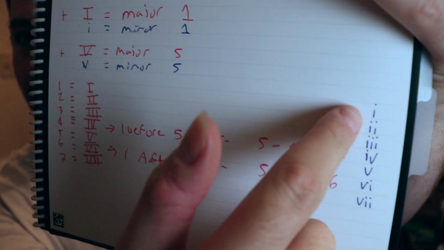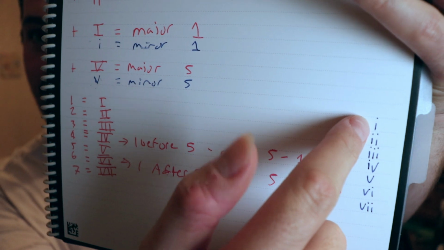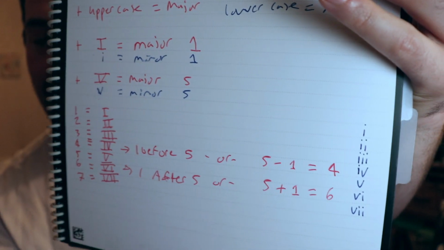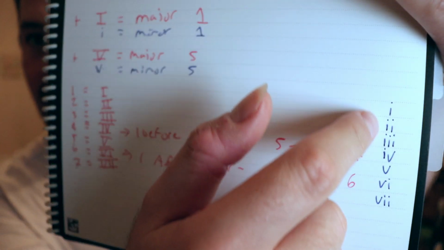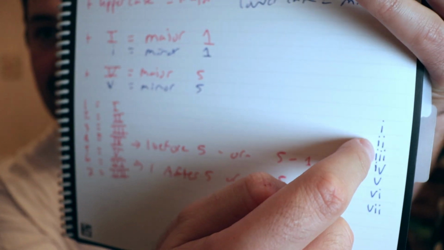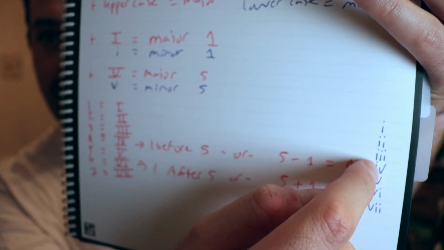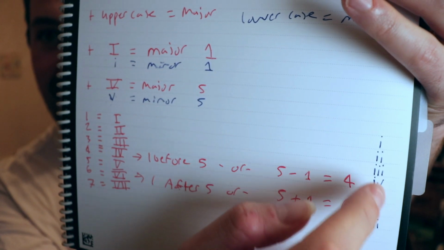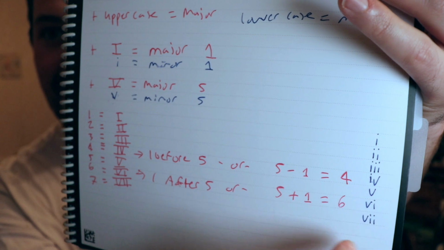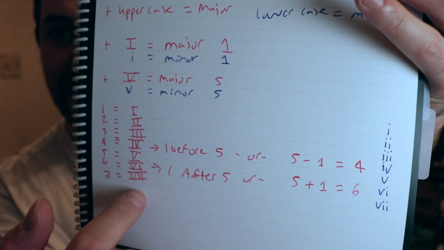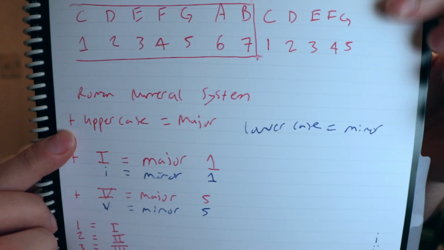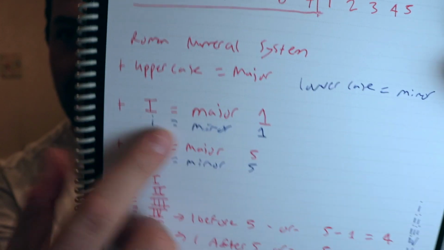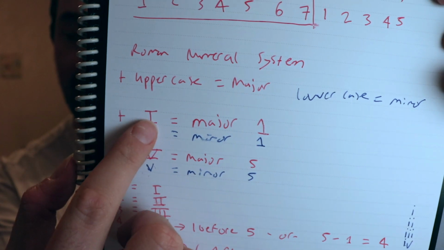Okay, so here we go. These are the symbols we have for the minor variations. So if we knew we were conveying a chord that was minor, but it was the first scale degree, we'd use the lowercase I. If it was the second scale degree, we use the lowercase II. Third scale degree, lowercase III, then IV, V, VI, VII. All the symbols are actually the same, but they're just the uppercase and lowercase variations that we saw here. Lowercase for minor, and then uppercase for major.